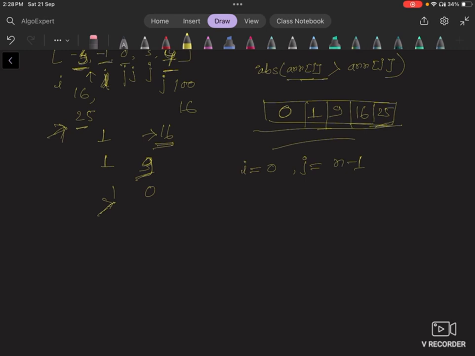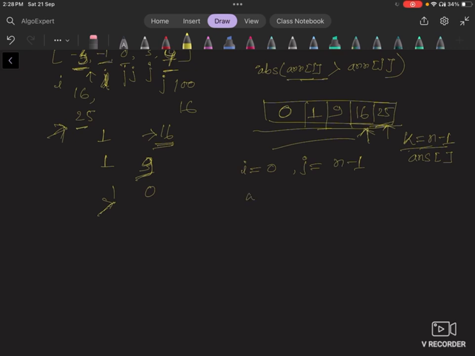This tracks our answer array, so k will point to n-1. We put the value at index k, then decrease k and put the next value. In this way we decrease k and put values in our answer array, and let's say we have an answer array created.